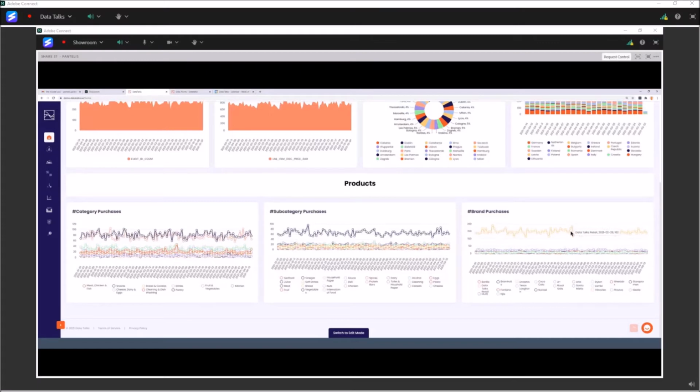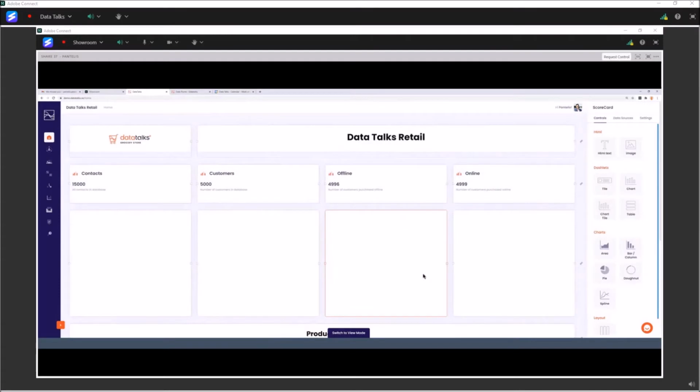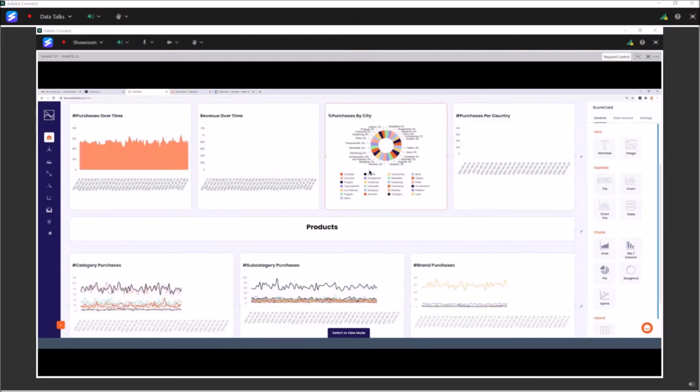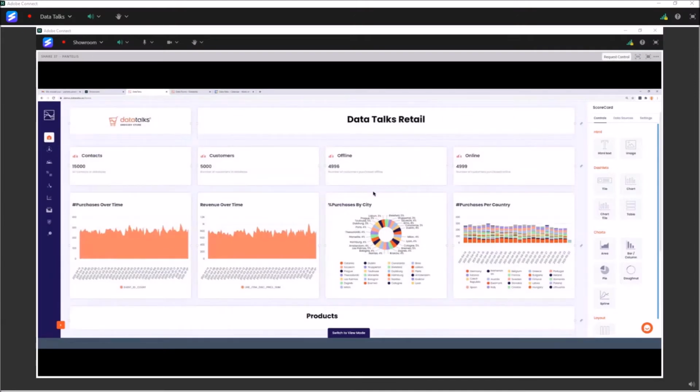So as you can see, the Datatox Retail brand, our own brand, is the most popular in our business. You will find some default KPIs when you first enter Datatox CDP, but you are always free to change those KPIs. Those charts, you can change them, remove them, or add to them. It is really up to you.